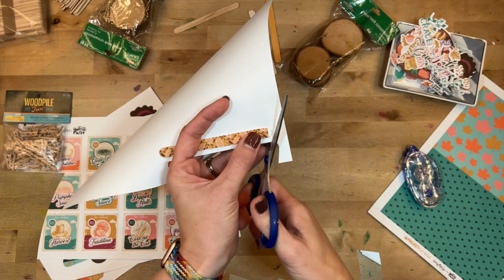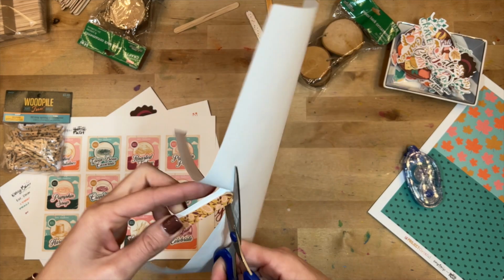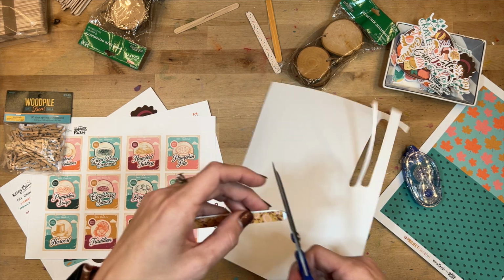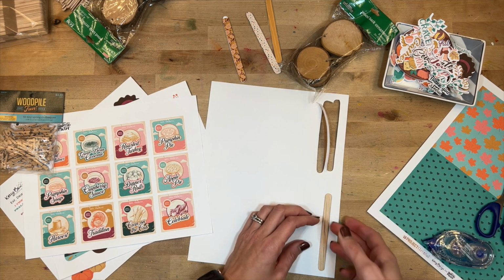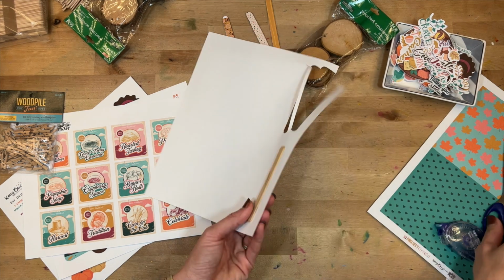Let's go. All right, so to get started, I'm covering up the popsicle sticks with paper. I just put adhesive on one side of the popsicle stick and laid it on the back of the paper, and then I'm trimming it out. You can see I already have a few done, just a little bit of adhesive, putting it down. You could also wrap these. You could paint them if you like.